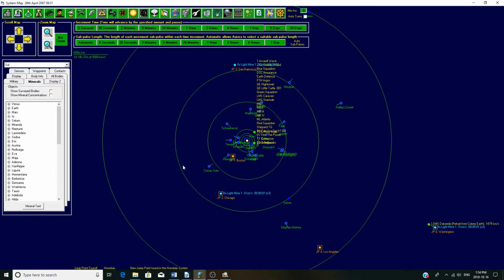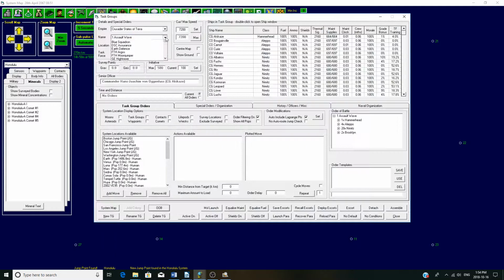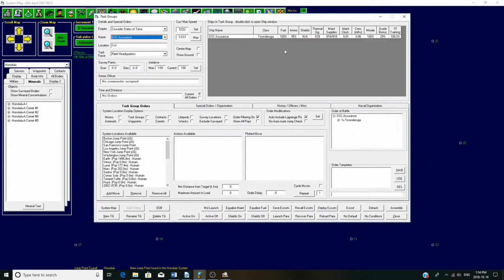Jump point found in Honolulu system. Okay. That gives us something to do. And there's a gate on it. Okay, that is. Go to insurance. Gonna want to send the scout ship through first.